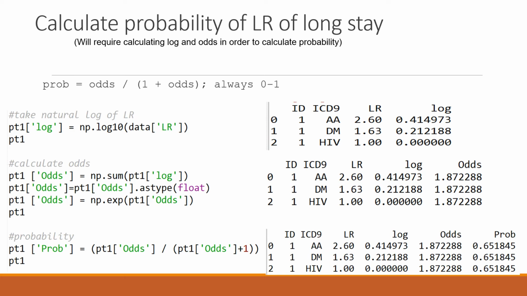Now just remember, your probability has to always be between the range of 0 to 1. And in doing so and using that formula, you will obtain a probability of 0.65 for patient 1. Now I know there are repeated values, but because I've placed it into my data frame, it just inputted them by duplicating it. But all you need to know is the odds are 1.872 and the probability is 0.65 for patient 1.